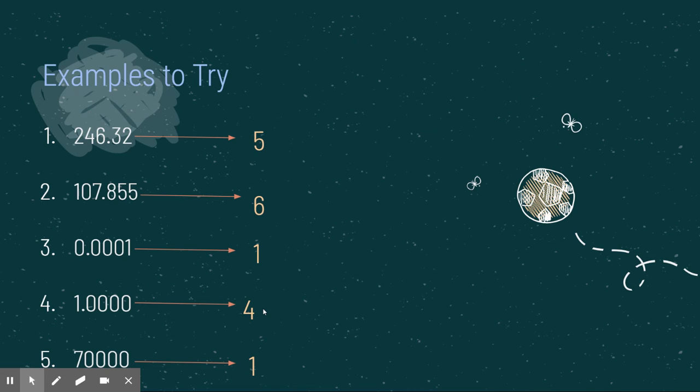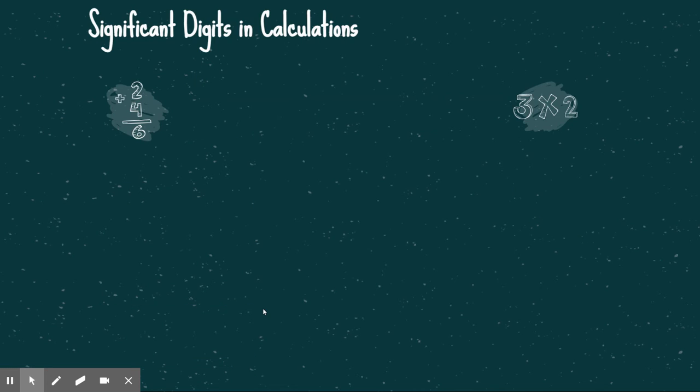That's how we use significant digits just to count, but we will never just use significant digits like this. We're always going to use significant digits in calculations because that's where we're headed. We're talking about physics, we're talking about chemistry, we're going to use sig digs in calculations. So there's rules that you have to use when you're doing addition and subtraction. The rules you need to remember are, if there's anything out front that are zeros, don't count them. If the zeros are in between, count them. If there's no decimal place, don't count trailing zeros. Those are things to remember. But now we're going to add some more rules.